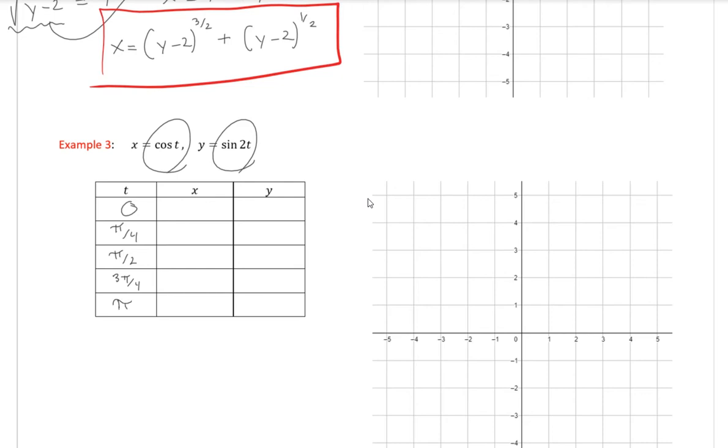Now, if you took trigonometry, you probably did this a few times as well, and you probably really used the main ones. So 0, pi halves, pi, 3 pi halves, and 2 pi. These would be all well and good, but the problem here would be sine of 2t, which would double all of these, making them 0, 2 pi, 3 pi, and 4 pi. And sine of all of those would be 0, so not really helpful.